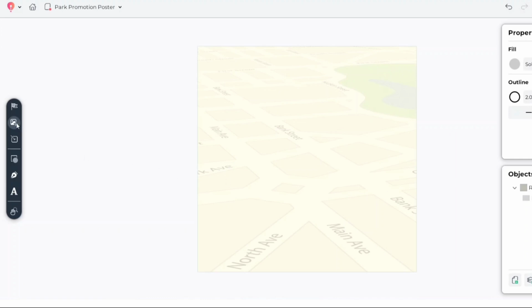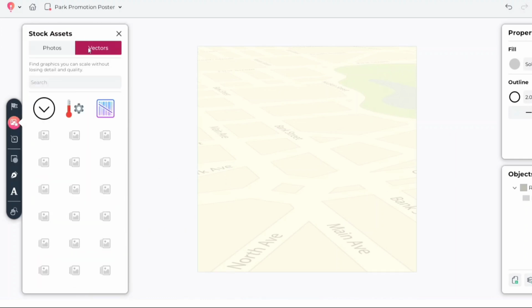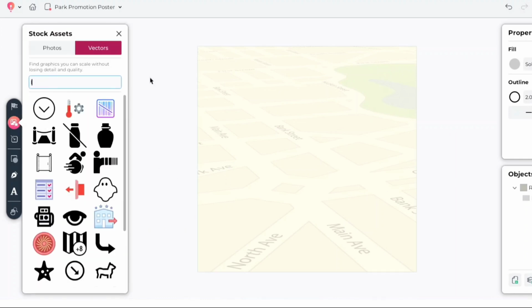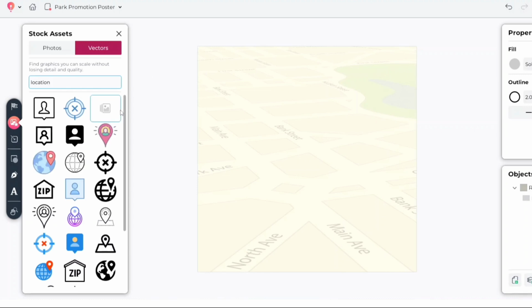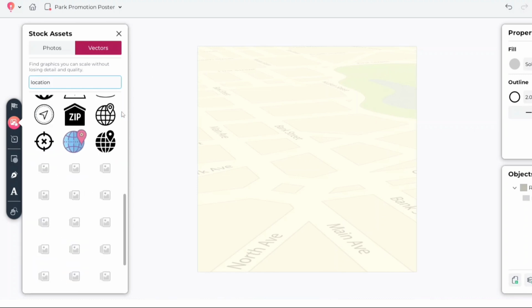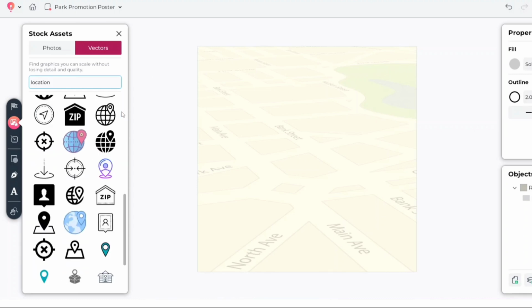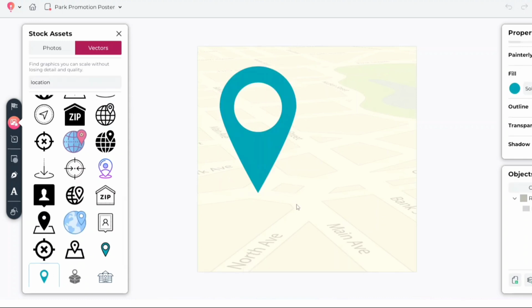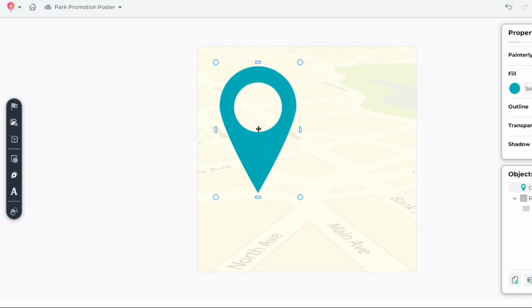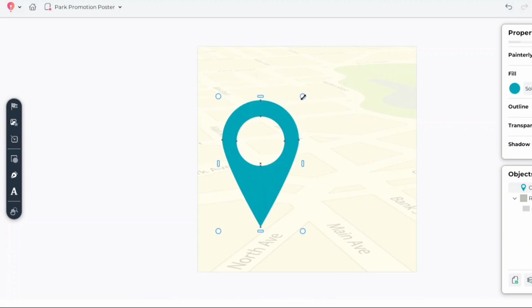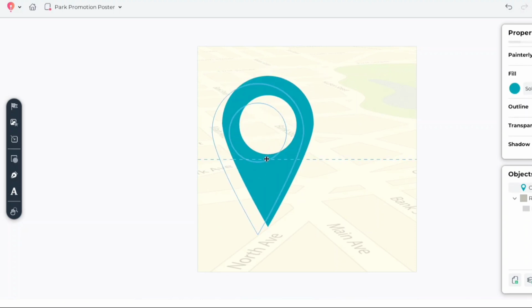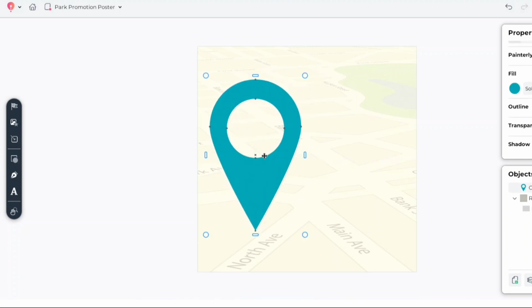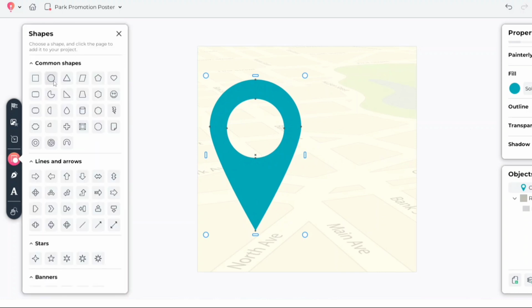Go to Assets, then Vectors. Search Location. We'll take this element. Go to Shapes, add a circle.